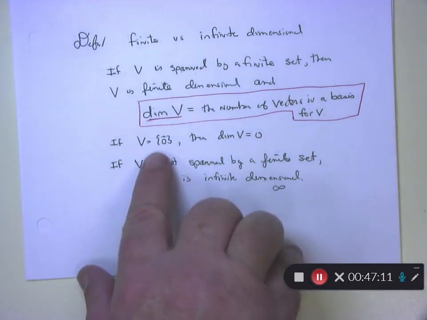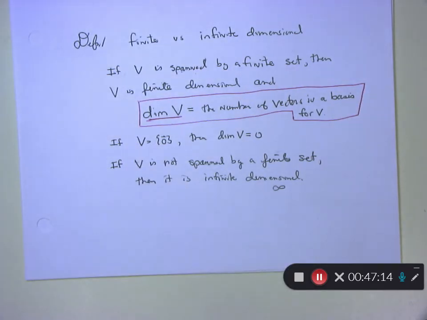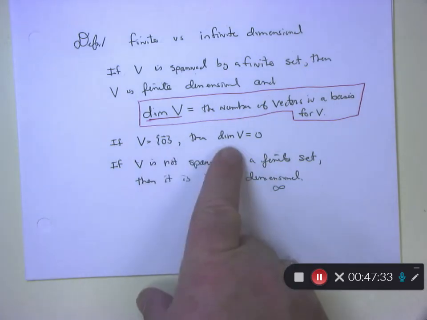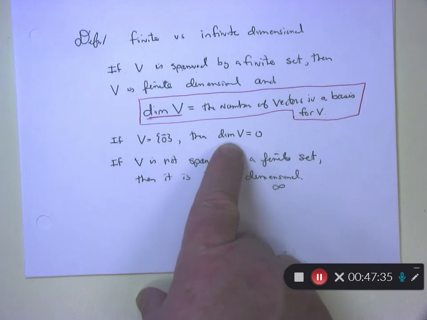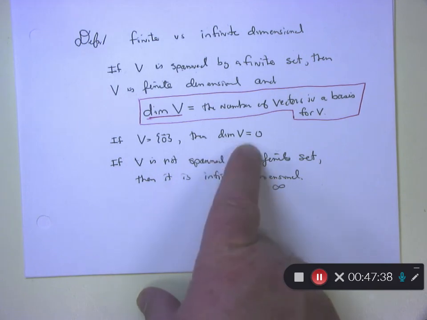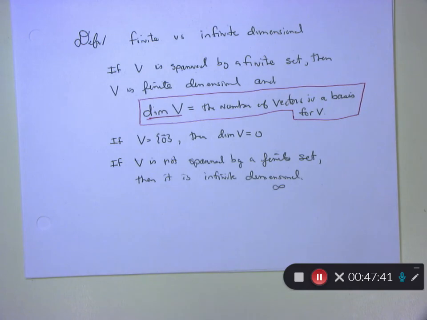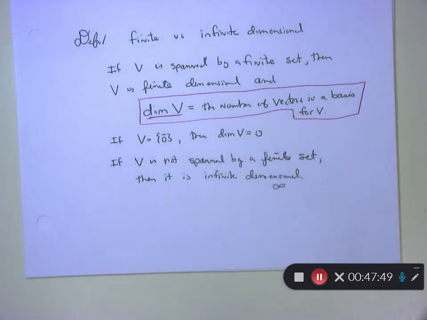And a little side note here. If V is the trivial zero vector space, yep, the zero vector is a vector space by itself. It follows all 9 properties of a vector space. 0 plus 0 is 0, 0 times 0 is 0, everything that you want to do. The span of 0 is pretty much the zero vector. So this is actually a vector space. But we do especially note this: if you only got the zero vector, we say the dimension of V is 0, because that's so lame. We've got to give it a number, so we're going to call it 0. You've got to have at least a non-zero vector in your vector space to get at least a dimension 1 out of it, okay?